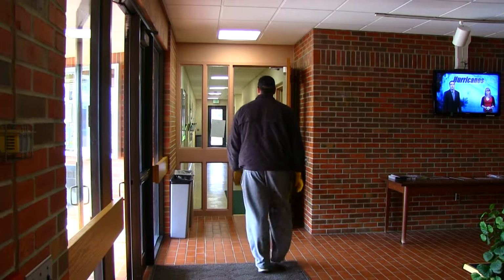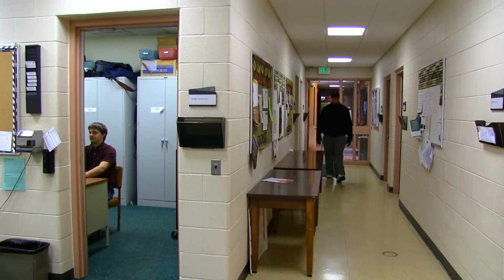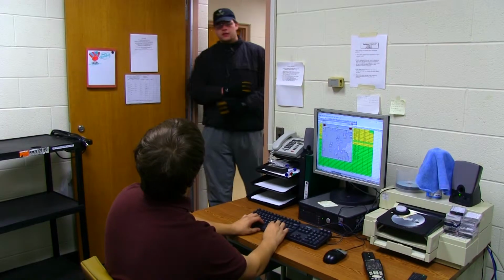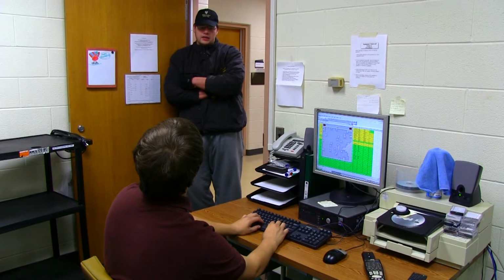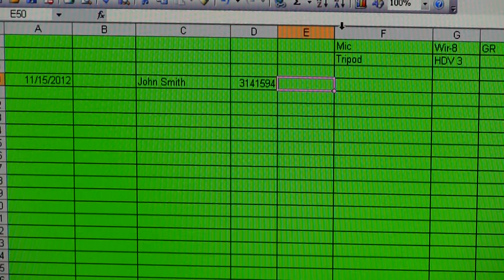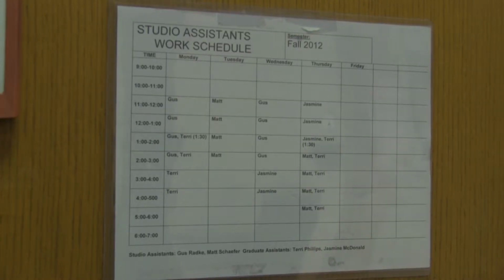First, it is important to know where the equipment is held. The equipment office is in Schnabel Hall by the professors' offices. There, the studio assistant will be able to help you check out the equipment you need for your project. Before leaving, the studio assistant will log your ID number and phone number. The equipment must be returned the next day, or the next available day that a studio assistant is in the office.